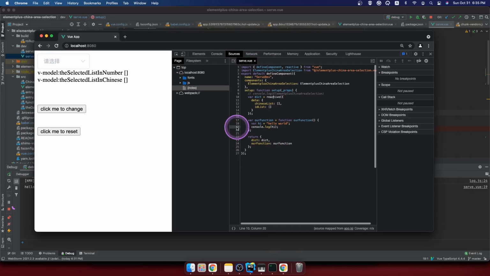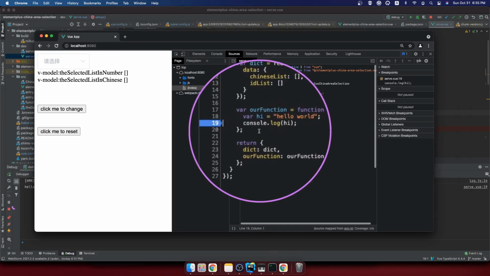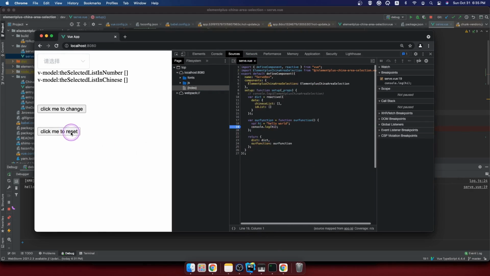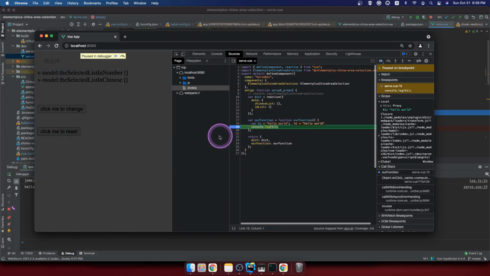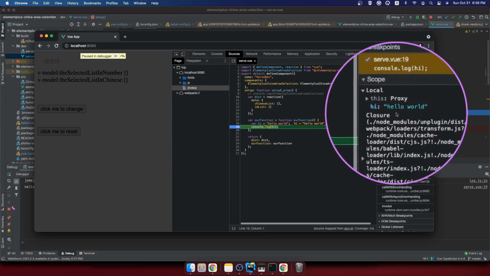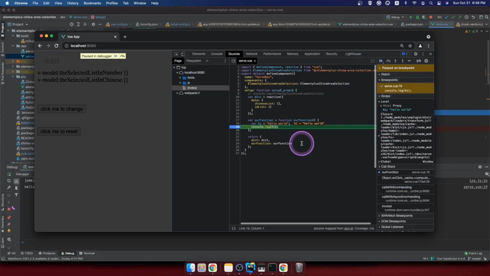For example, if I add a breakpoint in this line, when I click this button, we see we are right in there without any problem, and we can also know that there's a local variable called hi, which contains a string of hello world. This is exactly what I want to do, because I want to add some breakpoints so that I could dig in to check some variables around it, and also to check if that logic is correct at that position.